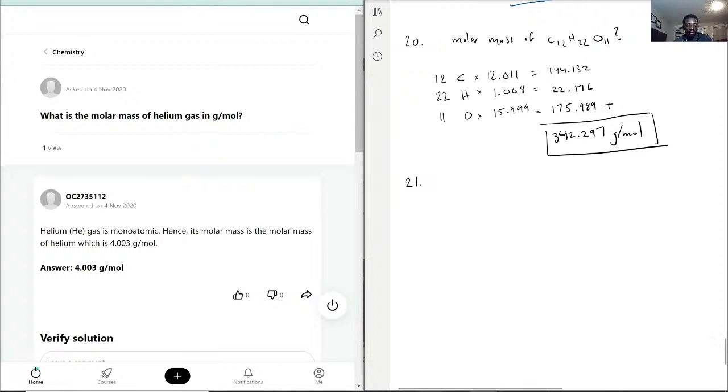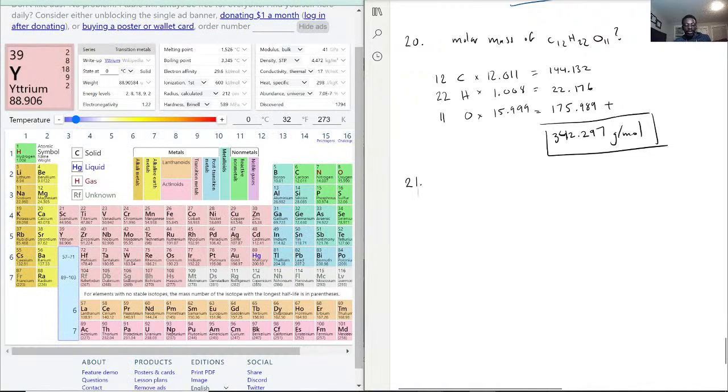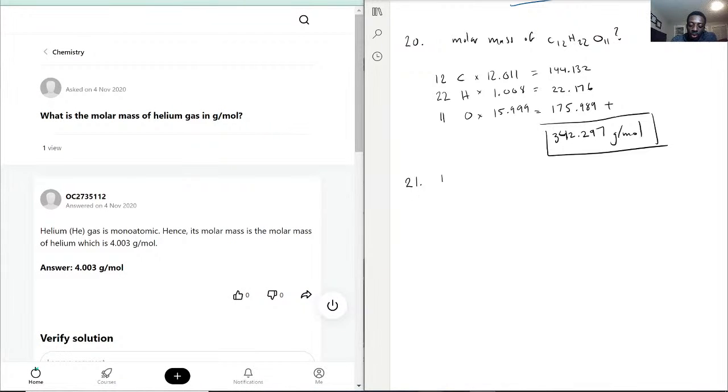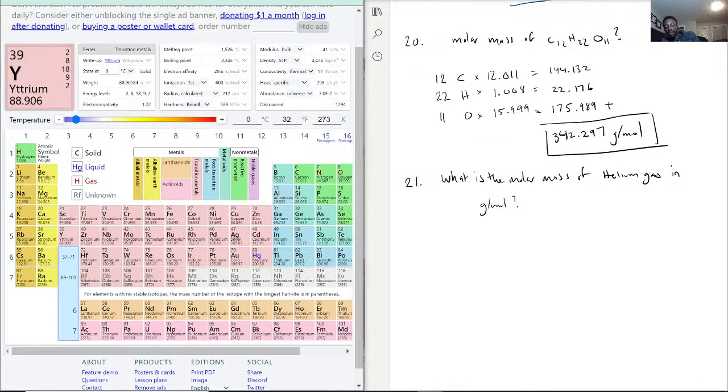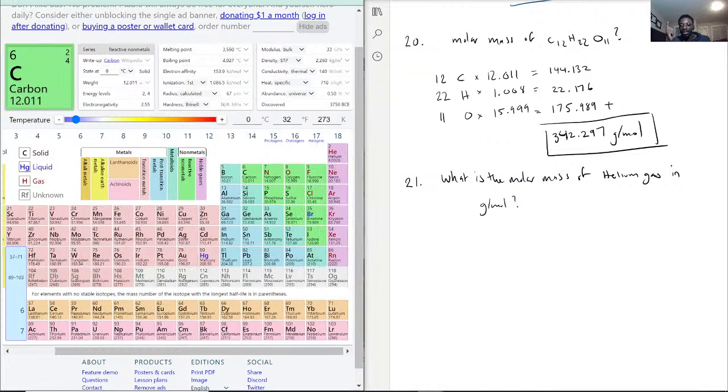So now let's solve this question, okay? Let's see what it says. What is the molar mass of helium gas in grams per mole? So, a few red flags here in terms of going to default thinking. You may be thinking, oh, gas, so helium will show up in nature like that, He2. Okay? But this is not the case at all.